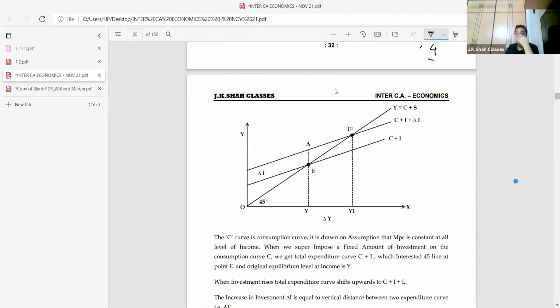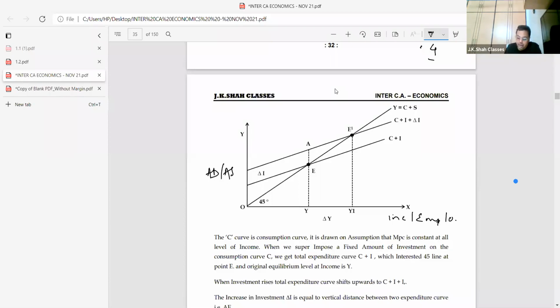Pay attention. If you are understanding the diagram, students, see the multiplier diagram. I'll not draw it again, students. From here you can understand. Please listen. If they ask the diagram in the exam, how do we go about it? Here I write income, employment, output. Here I show aggregate demand, aggregate supply.